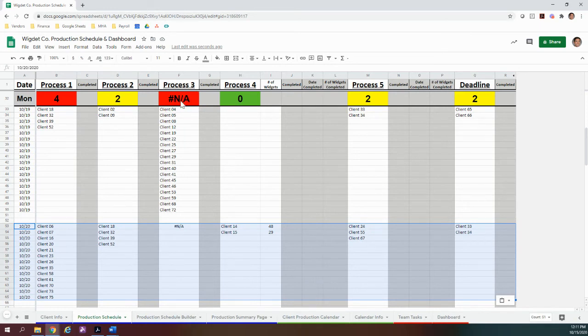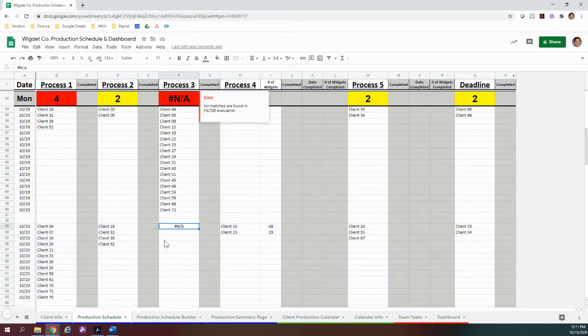You can see that this formula turned into NA. It's because these formulas do not like NA. So really what NA means is there's nothing there. So I'm just going to delete it, right? And then you can see that this turned back into an 18, into a real number.